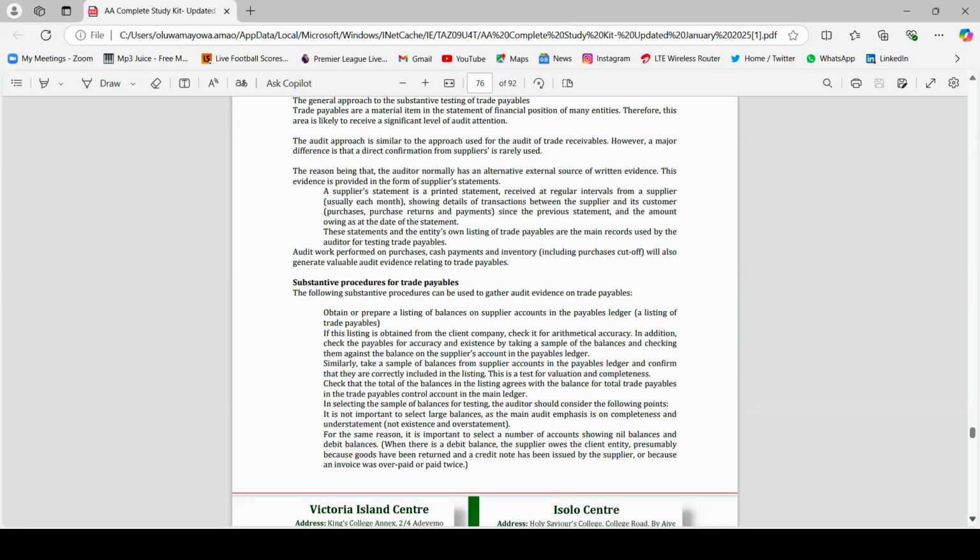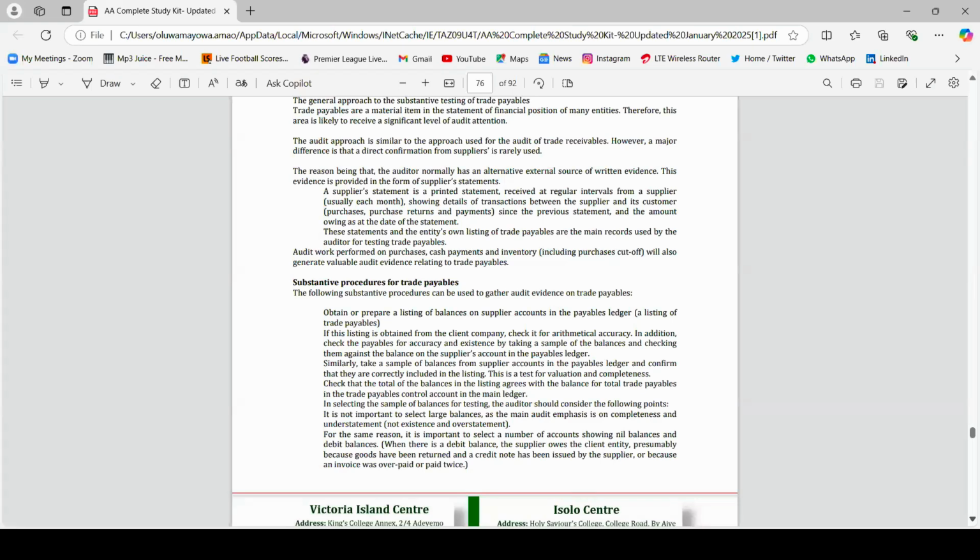So you take a random sample, you can use any sampling method based on the supplier's account and the way the supplier supplies. What you are doing here is testing for accuracy and testing for completeness, that the value is correctly computed and that all payables have been recorded completely. You check that the value agrees with the balance. So based on this, the auditor will do that.